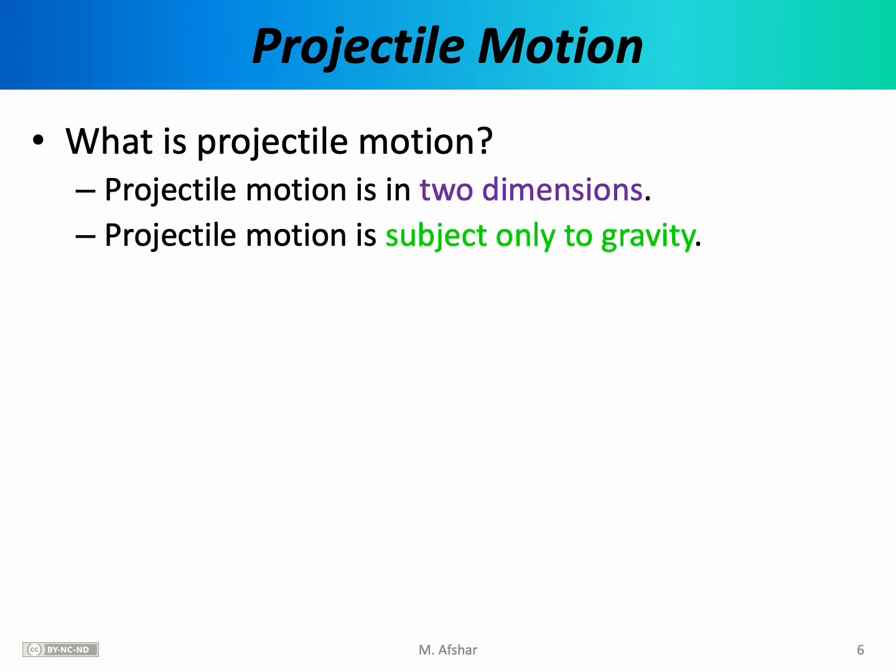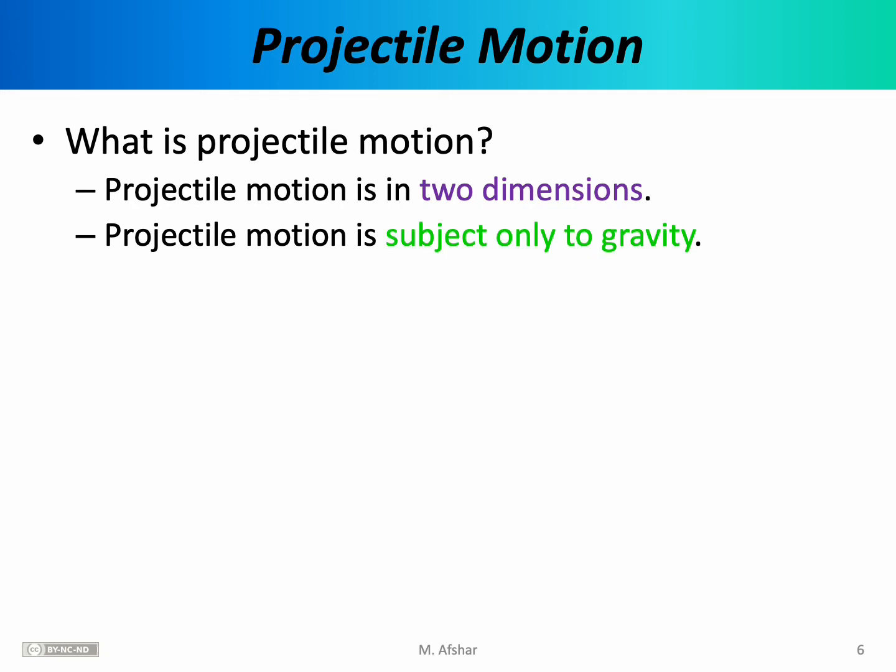There are many examples of two-dimensional motion. However, for us in this class, there are two examples that are extremely important. The two examples of two-dimensional motion that we're most interested in are projectile motion, which we will discuss now, and circular motion, which we'll discuss in our next lecture.